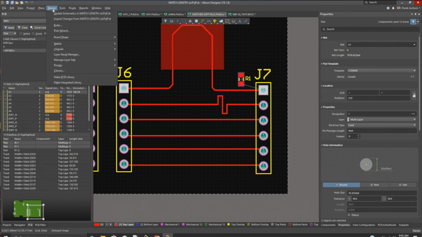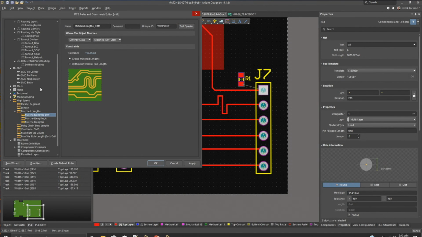So if I go back to the design rules over here, I can then change my diff pair to use my XSignal class. So now I had diff1, and diff all is going to use all of the differential pairs.